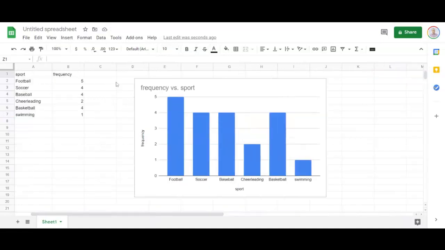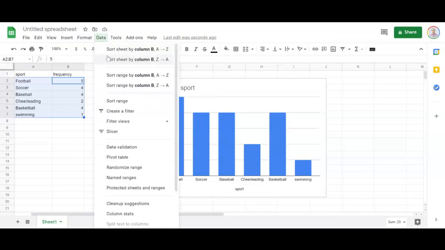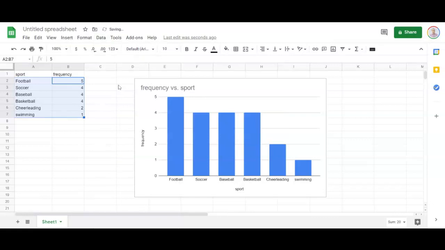Okay, there we go. You want to make sure you highlight the data, because otherwise Google Sheets is not going to know what data you're going to use. So this is our bar graph, which is the same one from the slides. Again, to sort it, click here, highlight, make sure the cursor is here, okay? Go to Data, Sort Range, column B, Z through A. That's the Pareto chart. Again, that's just like in the slides.